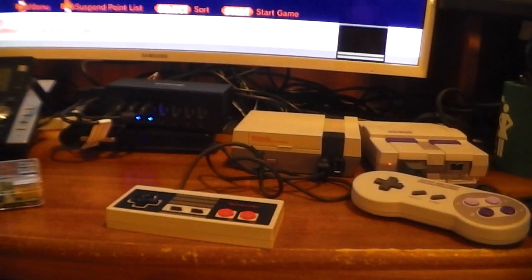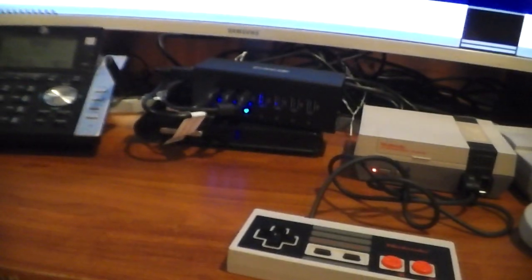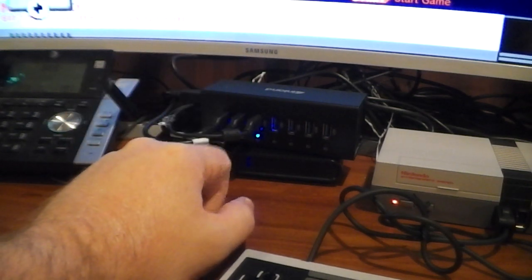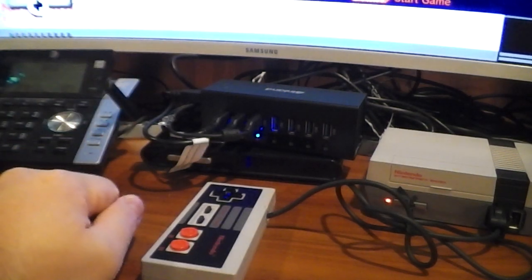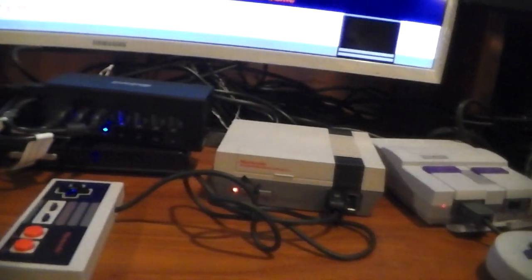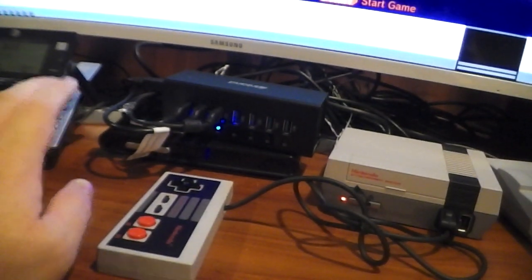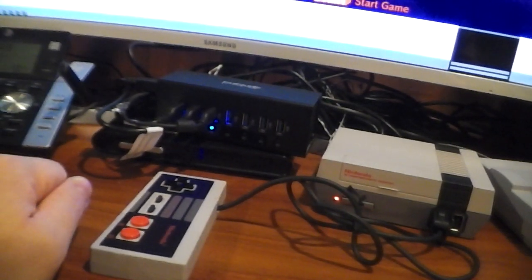And you're probably wondering, how did you manage to get all this stuff integrated? Well, so glad you asked. I have a powered USB hub, as I knock the camera around, that obviously is supplying electricity to these mini consoles. And it also allows connectivity to my PC for me to be able to load other ROMs onto these devices after using HackChi to hack them. So it's got dual purpose.